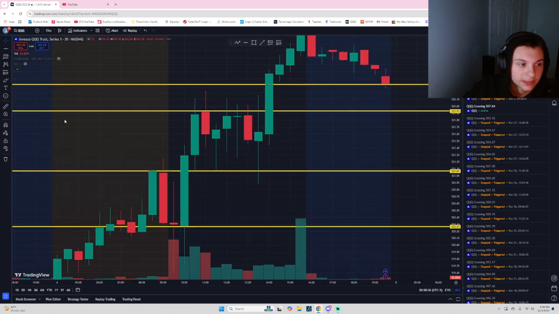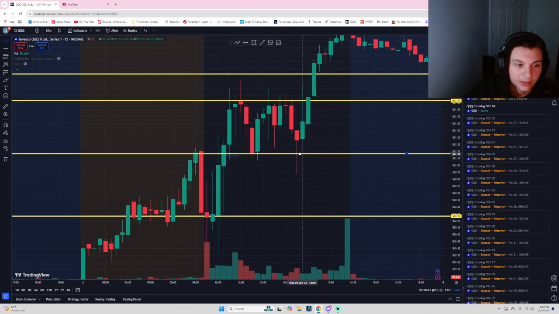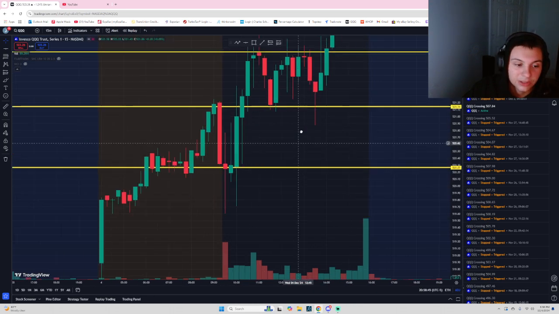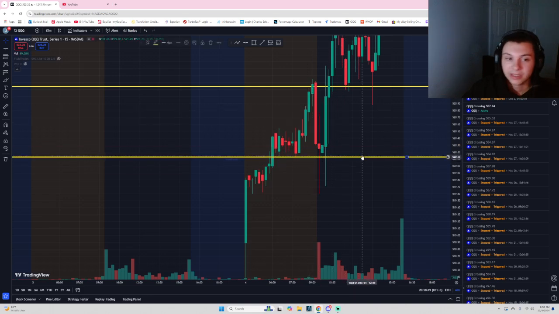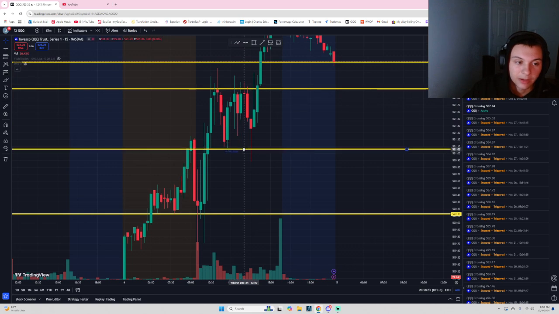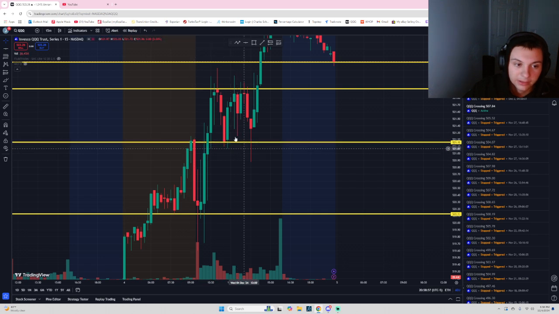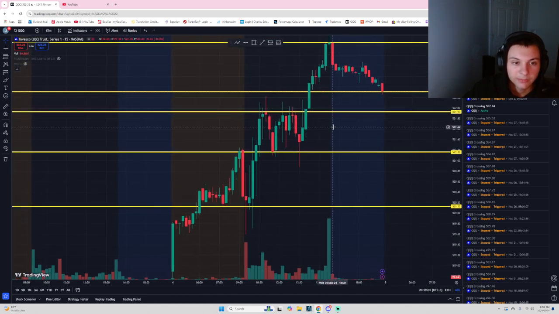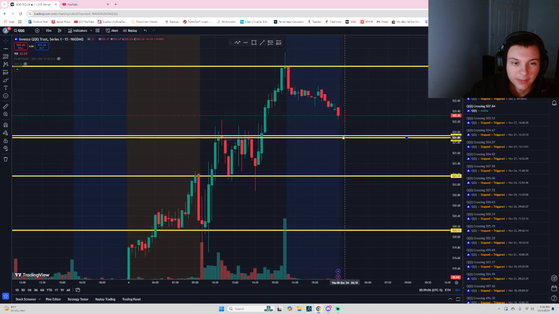Now I'm going to scale down to the 15 minute because I don't really see much of anything left on the 30 minute. Scaling down to the 15 minute, I can fine tune these levels that I had marked on the 30 minute. As you can see, it wasn't exactly where I would have wanted it, but on the 15 minute we have the candle close here and the candle close here. So I'm going to move that right around here, like a happy median between both. That looks good.